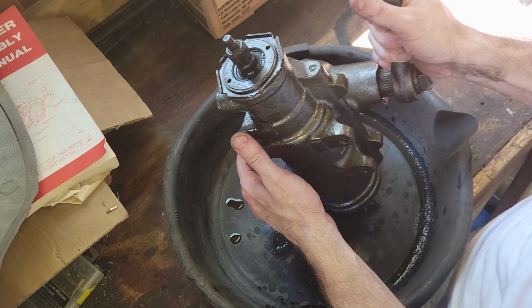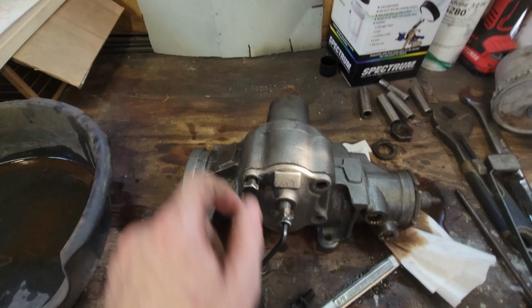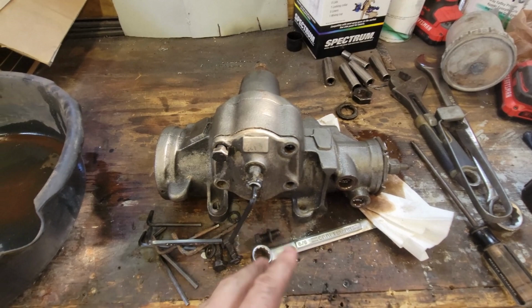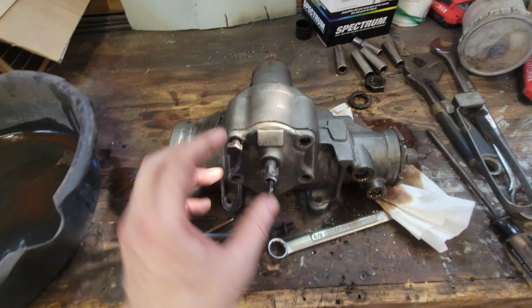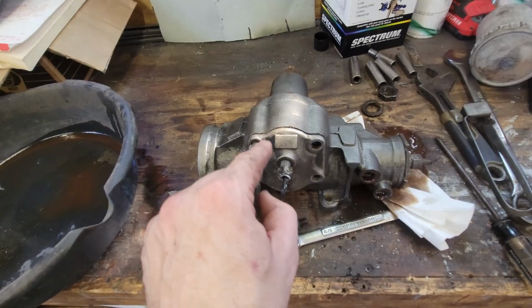As I'm taking this apart, I want to point out one thing before we go too far. A lot of people use this to adjust when you've got slop in a steering wheel. This is not the place to take up that adjustment. It's over here. I'm going to try to explain that as we take this apart. I have a whole video on my personal channel from before I started Restoring Christine. I'll put a link to that up here. When I take this apart, we'll be able to show what this does versus what this does over here, and you can see where the slop is going to be. The slop is going to be in this adjustment, not this one. So just pay attention to that as we go. Let me continue taking this apart.